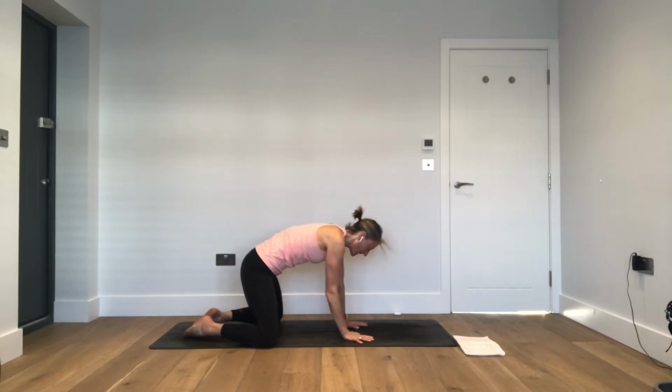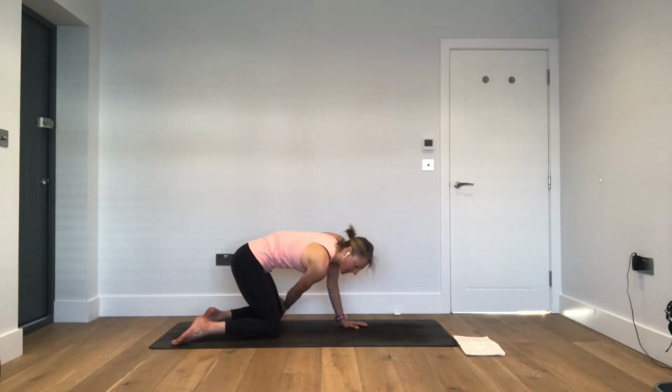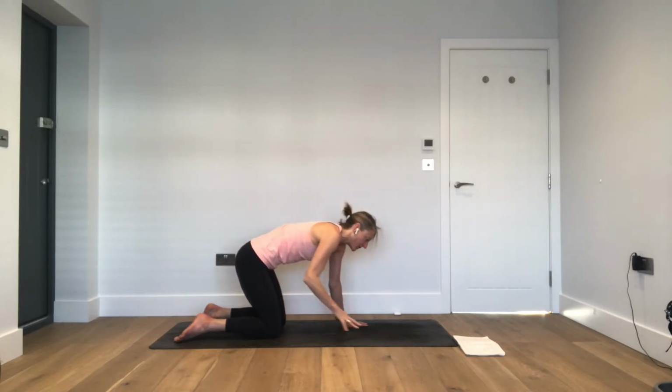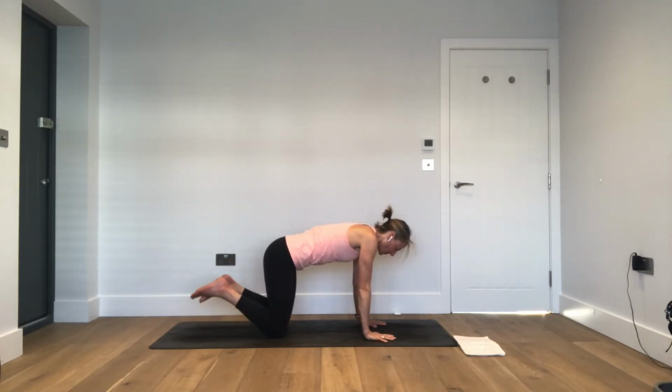Walk your hands back towards your shoulders. Use your hands to draw your knees towards one another. They've been really open for a long period of time. And bring the hands underneath the shoulders. Maybe lift up the feet and give the feet a few circles.